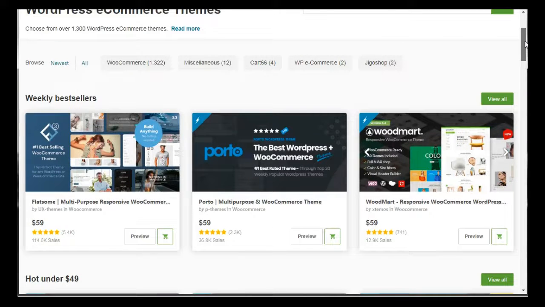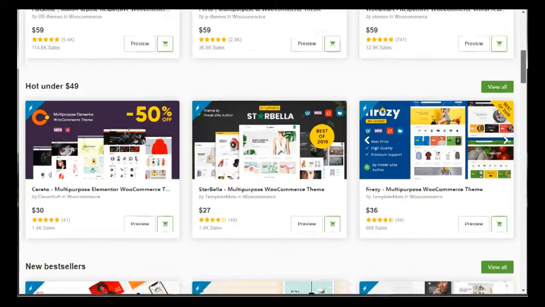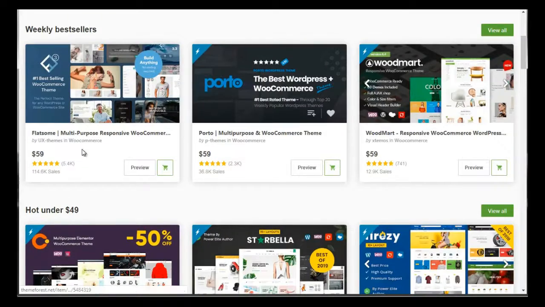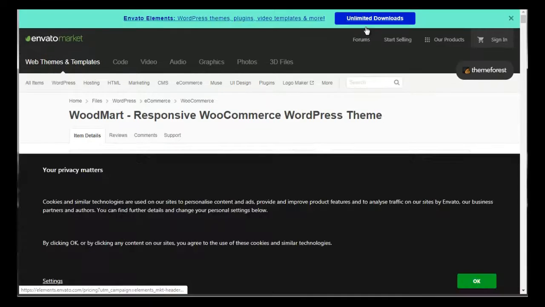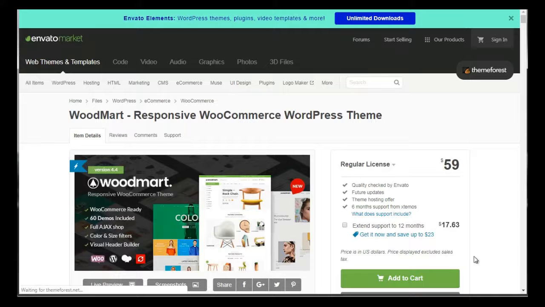Now, if you look at the top, they always rank it by sales. So you can see this theme has been sold 100,000 times, or 36,000 times, or 12,000 times. This gives us a good reason to think that if this many people bought it, then the theme has fewer problems and is being updated. So let's say we want to choose this one here. Compared to Template Monster, as you can see, $100 versus $30 to $50, Theme Forest is definitely cheaper.